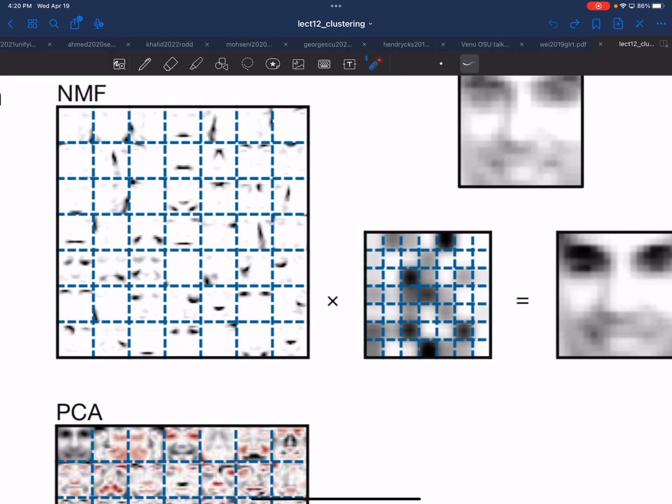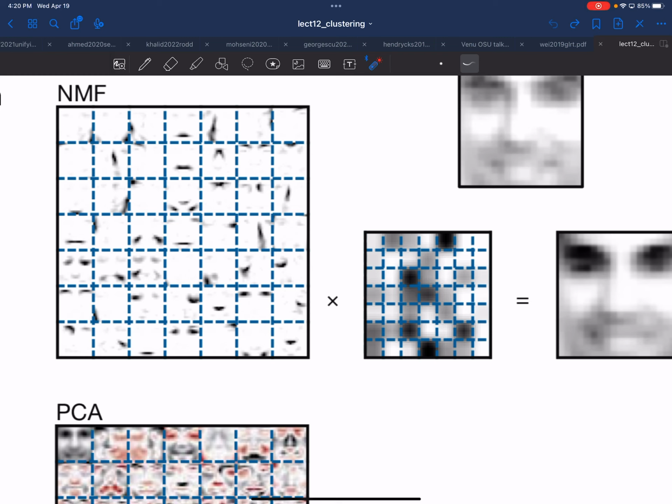And what's interesting about it, as you can see now, is that the dictionary elements are just fundamentally different than they were in the case of PCA. In the case of PCA, these were relatively dense, meaning not that many zeros here, whereas in NMF, the dictionary components are all very sparse. There's just a few non-zero pixels in each one. And in fact, even these guys are pretty sparse. Maybe about half of them are significantly non-zero.